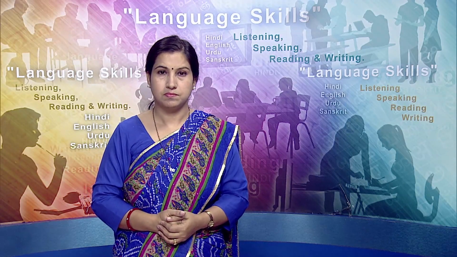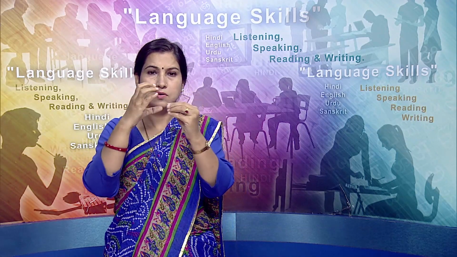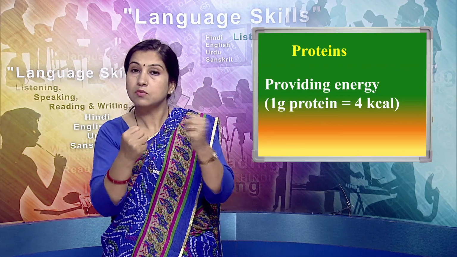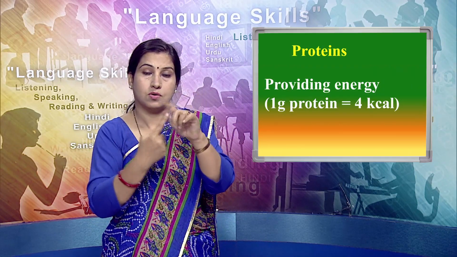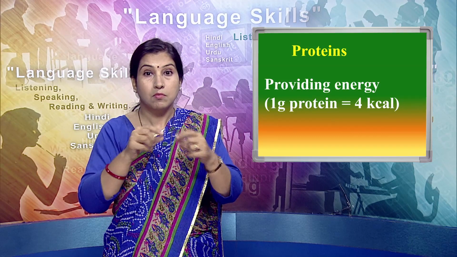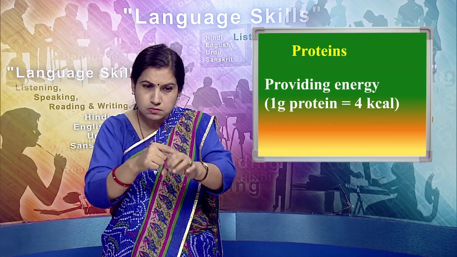As you have learned, the carbohydrates give the bulk to the diet. The carbohydrate sources are rice, potato, bread, cereal, etc. The other nutrient, protein, is present in each and every cell of which our body is made up of.